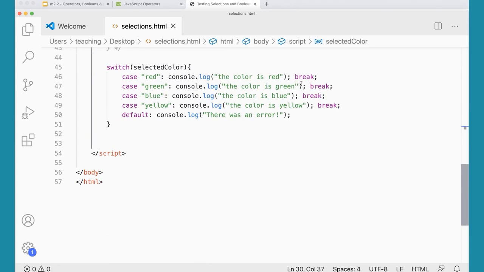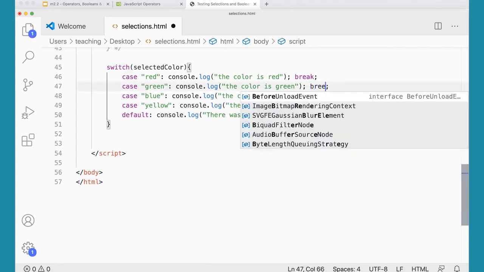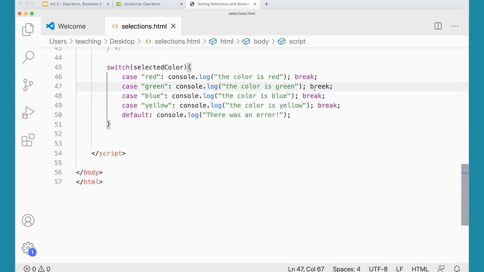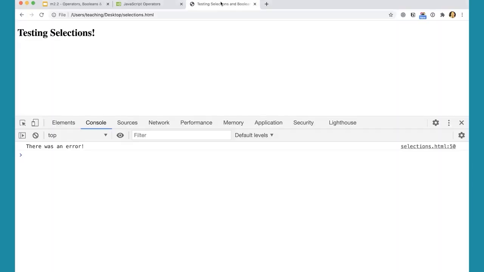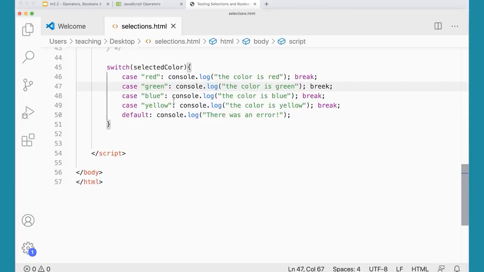I could do that really easily by doing something like, I don't know, spell break wrong. And it even looks different in my code because it's not the right color. So I could do that. Let's see what that does. Oh, it's still running. It's not an error, because it didn't actually run that line, because that line wasn't true.